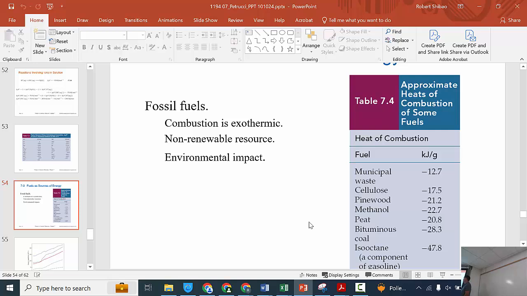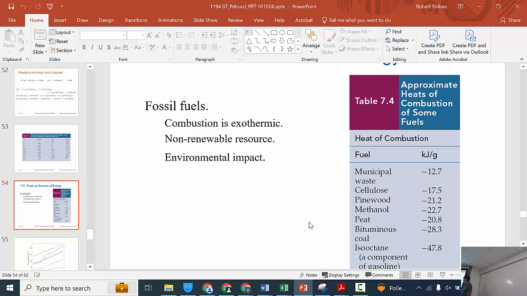We'd get QV, but that's not very useful for us because we don't burn fuels like this in a bomb. A much more useful form of heat would be QP, but we have to restrict QP. QP means constant pressure, so not only do we use constant pressure, but we have to restrict it to what? Yeah, pressure volume work only. And if we restrict it to that, the natural order chemical reaction, then heat becomes a state function.